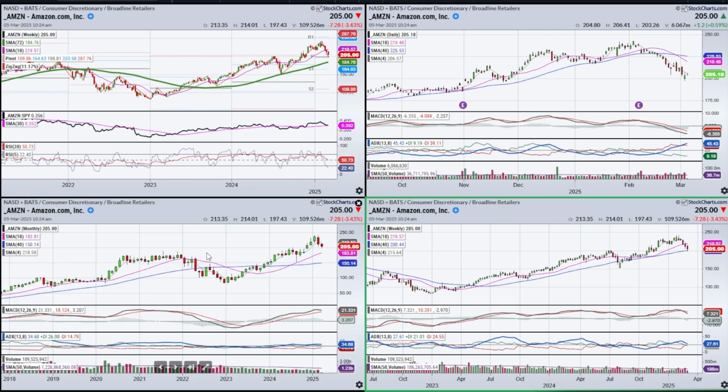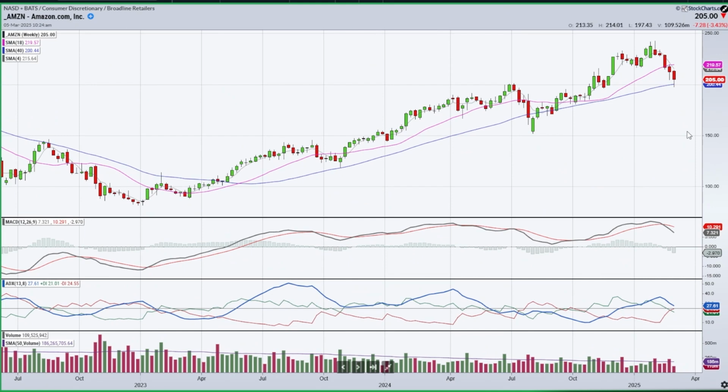It's pulling back and it's getting a little closer to the breakout level. Pretty good support here around 200. But in the process of doing that, we have the MACD line crossing its signal line, and the price crossing down cleanly below its 18-week line. So I'm sort of inclined to believe this is going to take a little bit of time. We just have to be patient and see if this can make a bottom here above the 200 mark.